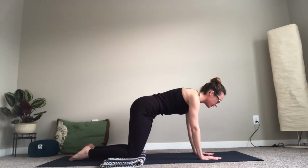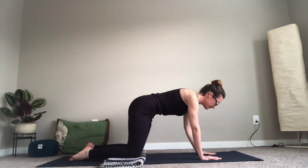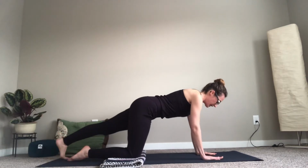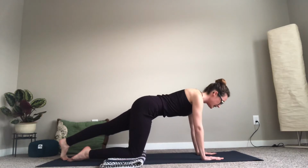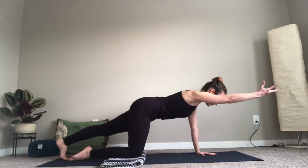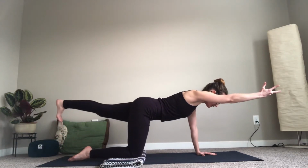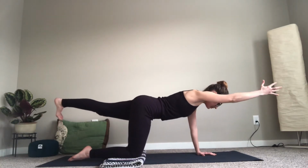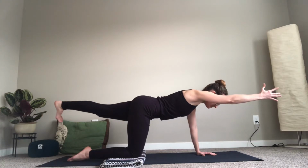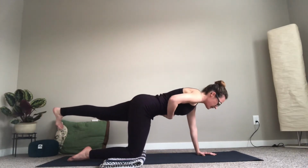Create your strong foundation. Shoulder blades are broad, navel up and in. Extend the left leg, ball of the foot on the floor. Even the hips, even the pressure in the hands. When you feel stable, raise the right arm, lift the left foot. Pressing through the heel. Energy shoots out through the right fingertips. And lift everything up, up, up and in.